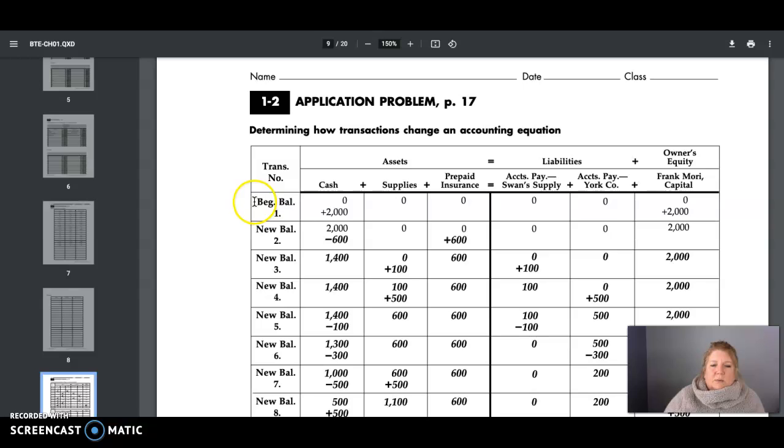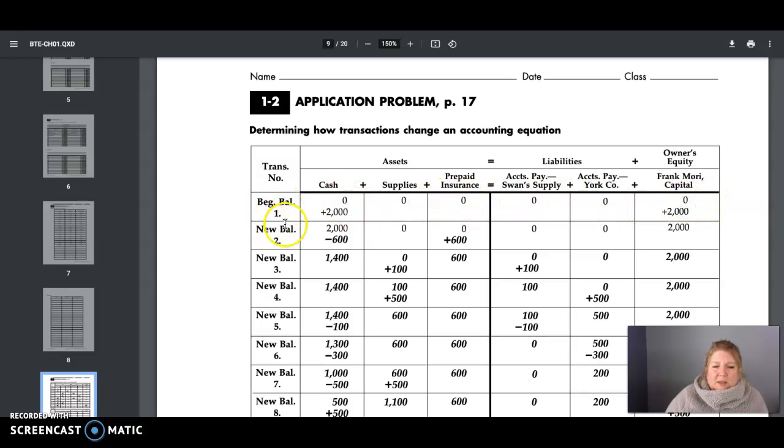In Excel, we have beginning balance, then you see new balance, and there is a row. Okay, rows go this way, columns go up and down. There is a row with what look like little dashes in them. You are not to type in those rows because there are formulas there. So for the kids in class, I said to just shade it out. We took the little paint can in Excel and highlighted that row a color like blue to remind them not to type in that row where you see the little dashes.